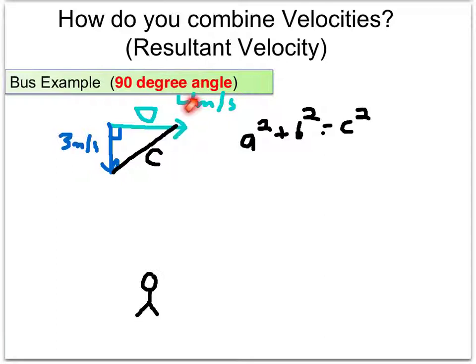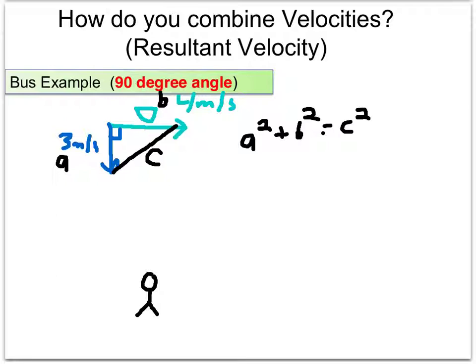If we know this speed and this speed, we can figure out the resultant speed, which is represented by c here. So I did do this as this exact example in the lab video. So if you already saw that, you can probably fast forward through this if you already get that. So a squared, we can pick this to be a and we'll pick the 4 to be b, and then we can solve it.